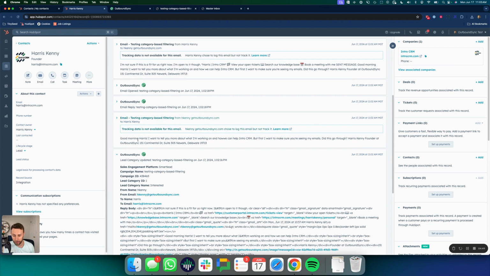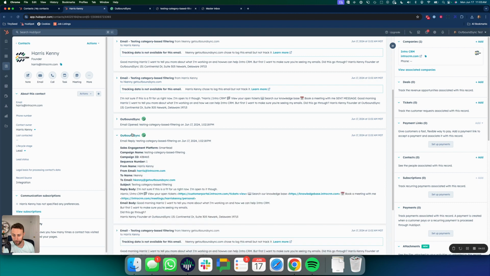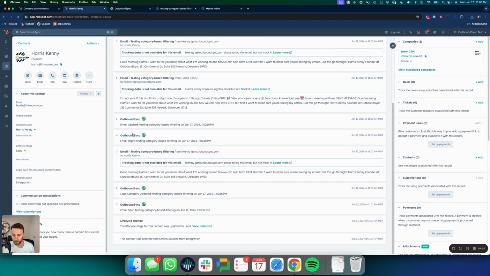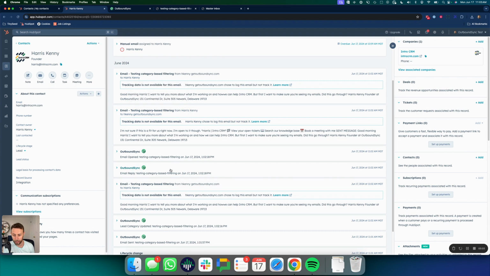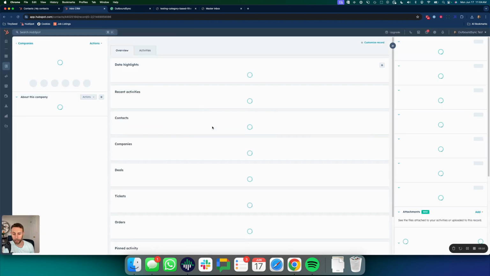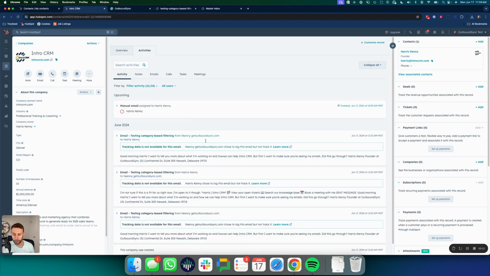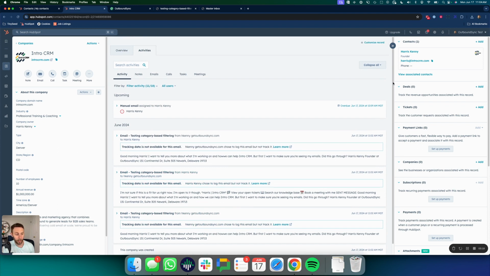We've got the sent email here. We've got the reply event and the open event all dropped in sequence here. Here's the full reply logged as an email. This is an email activity in HubSpot in addition to these timeline events that we've synced here. And then I rotated the contact owner, the company owner, and the task. So if you jump over to the company of Intro CRM, you can see these activities are all synced up at the company level as well.